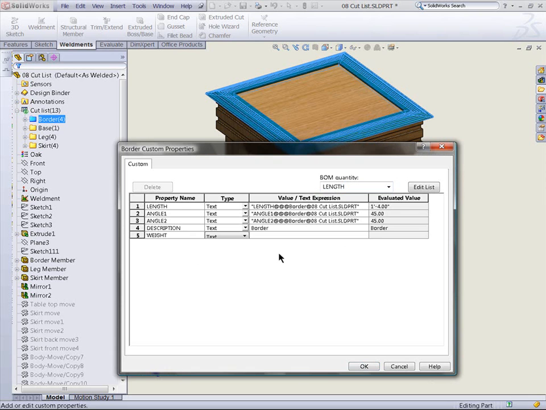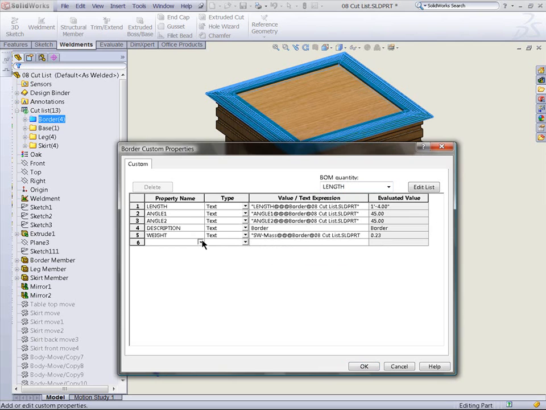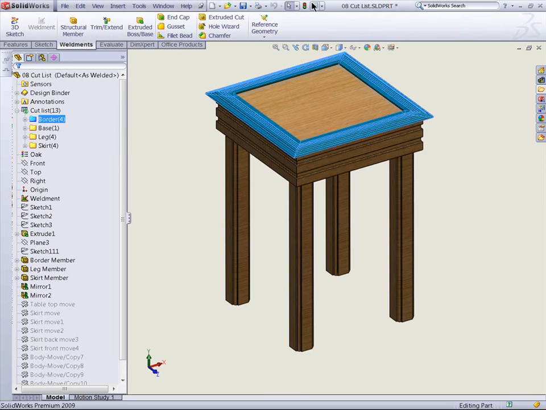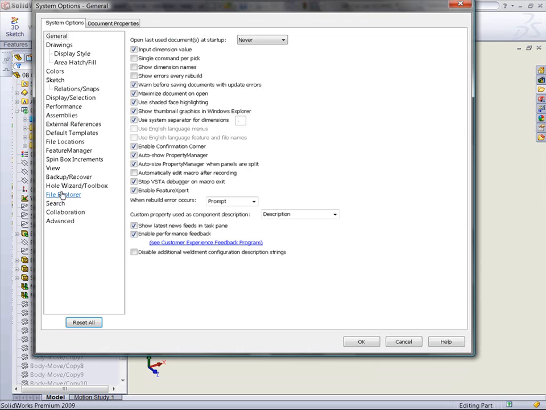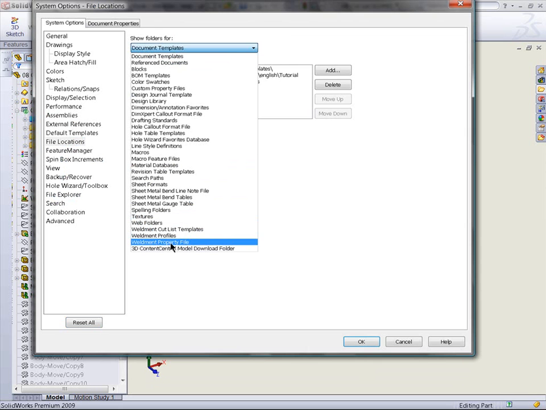For example, I'm going to go ahead and use weight and link it to the mass. Now, the items that are available from the pull down come from that Weldment properties.txt file. That Weldment properties.txt file can be pointed at through the Tools options for File Locations under Weldment Property File.